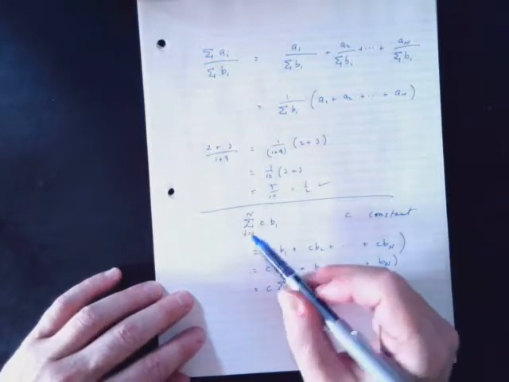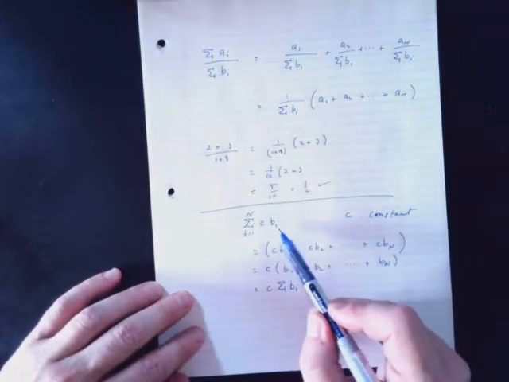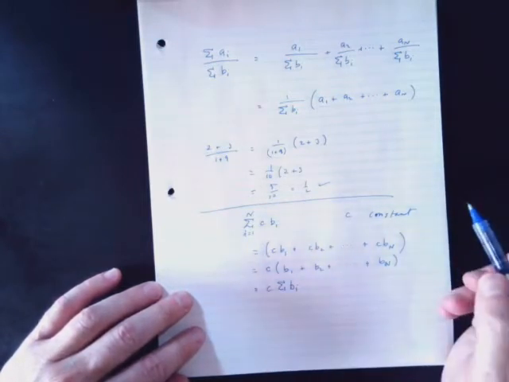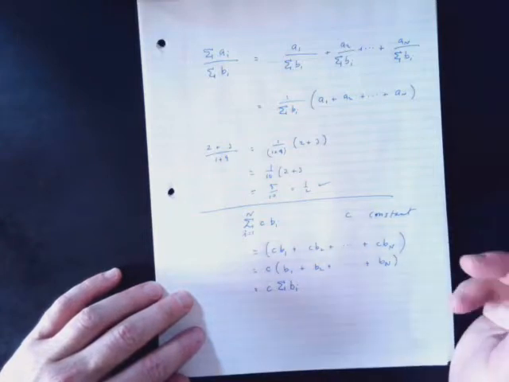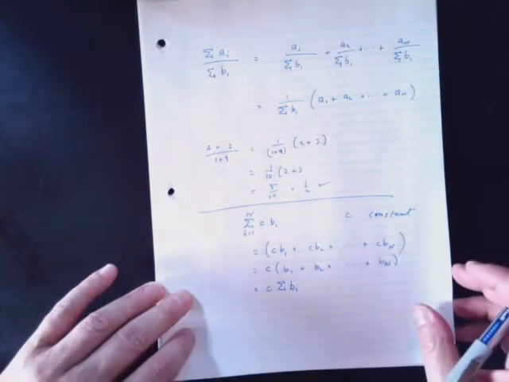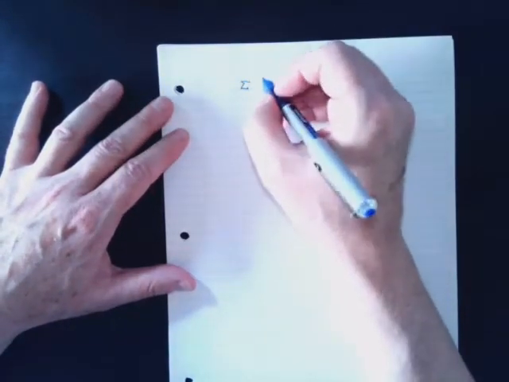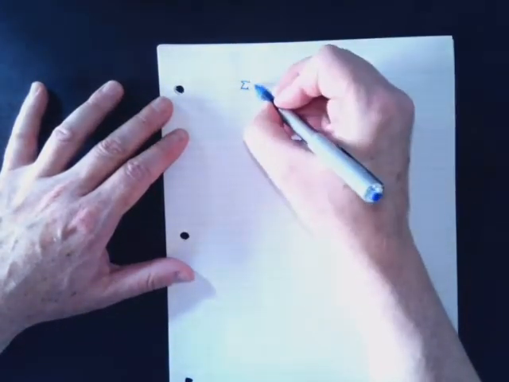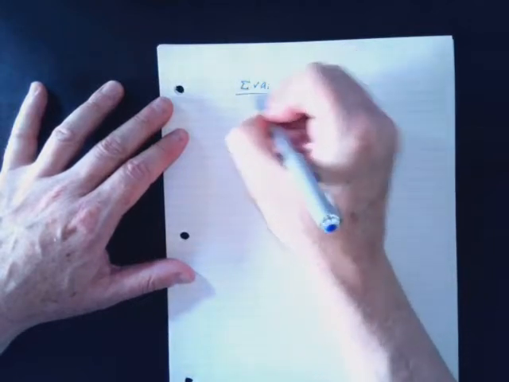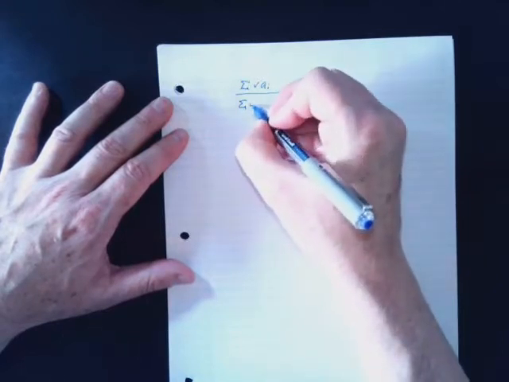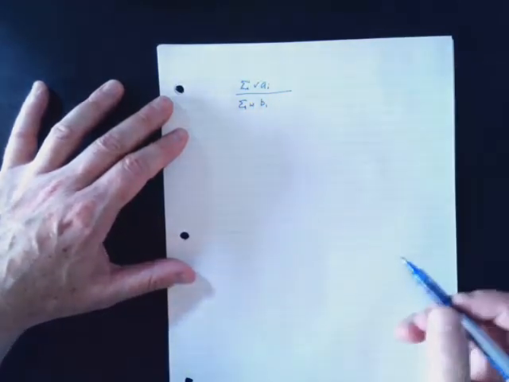So any variable that's inside the summation over i that doesn't have an i subscript, you can take it outside of the summation. So let's do one more example here. The sum of, say, V times Ai over the sum of W times Bi.